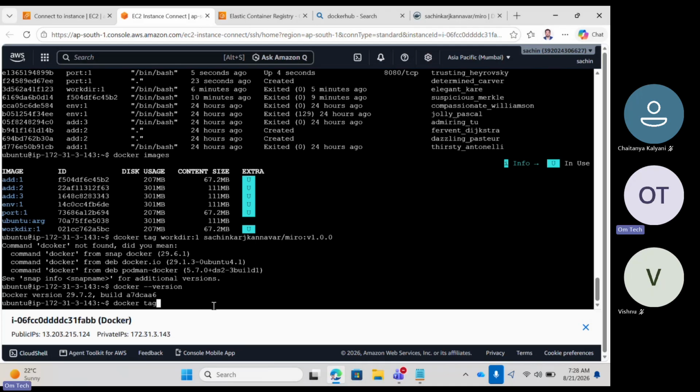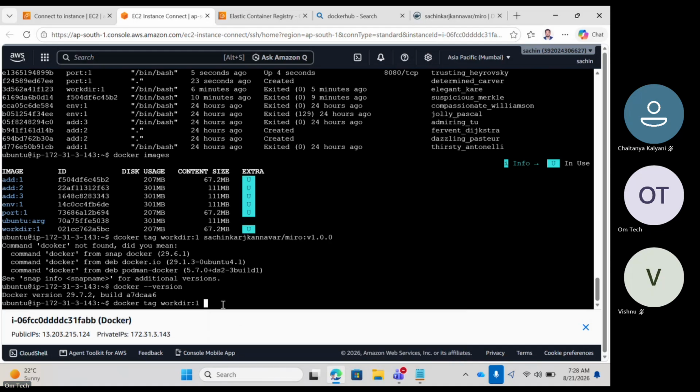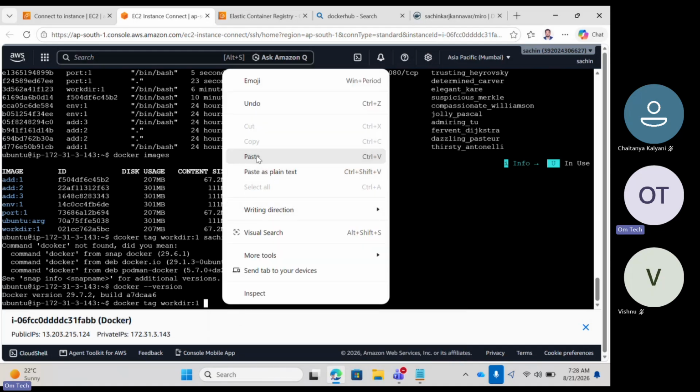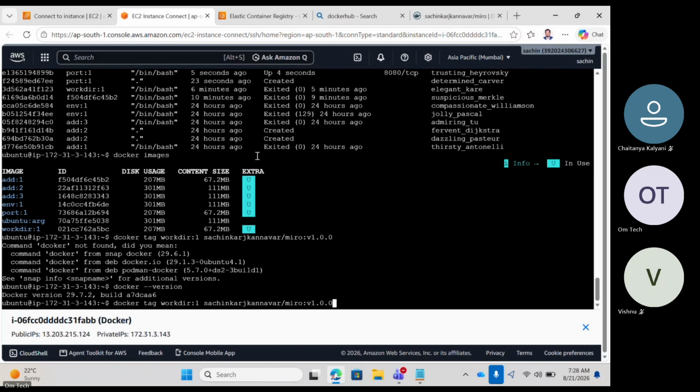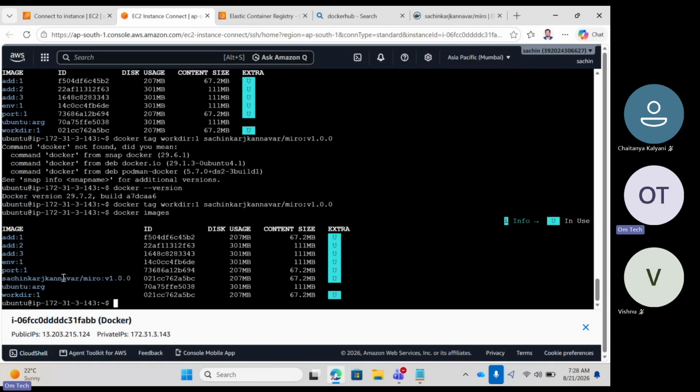After that, add your username and repo. If you do this, it will work out. So your Docker image name should be like this.